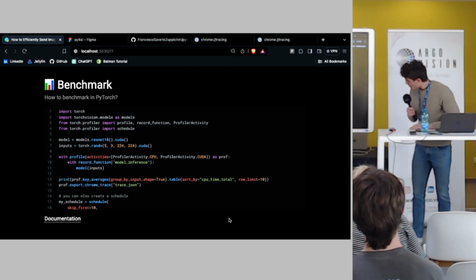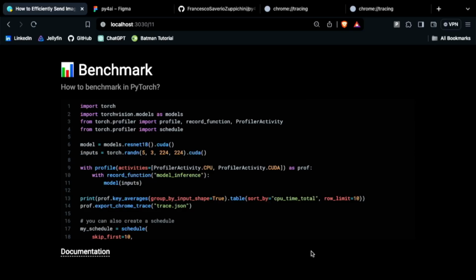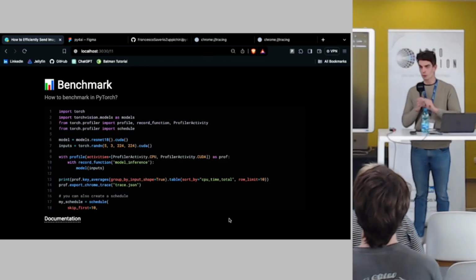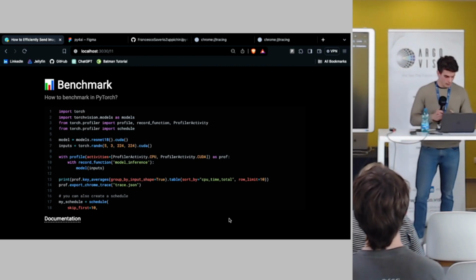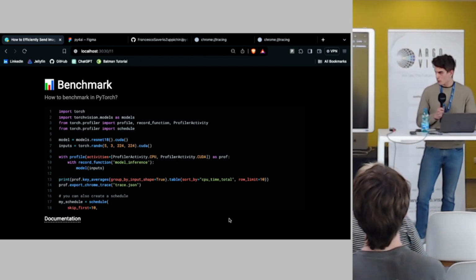Okay, super important thing. How do we benchmark stuff, right? Because we want to know how we can send images in a fast way to the GPU, but we need some numbers. This is a hard part because people sometimes just use the timer in Python, right? And especially when you want to benchmark stuff that goes to the GPU, you need to use the right tool. So I'm going to show you how to use the profiler in PyTorch. It's already available there. It's beautiful.